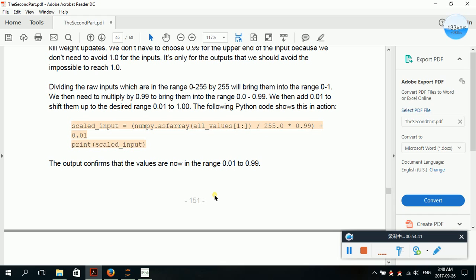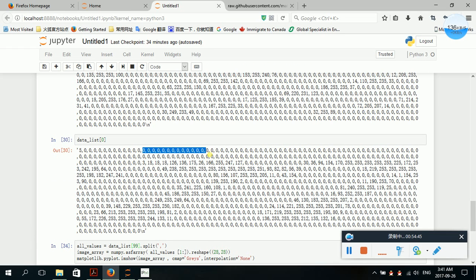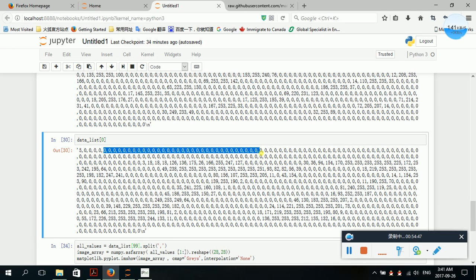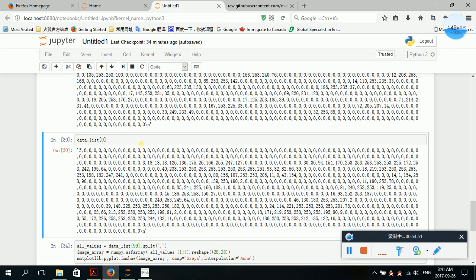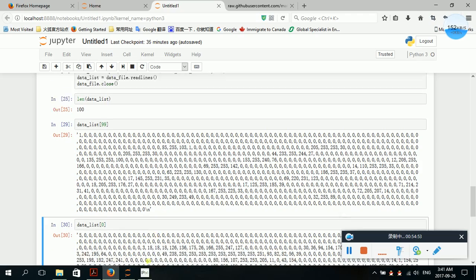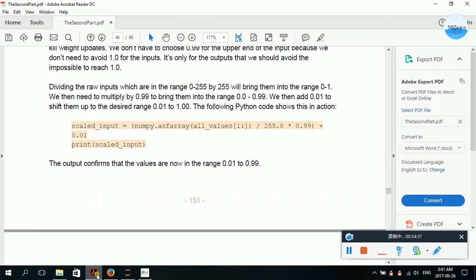We have to scale the input of the data, because in a neural network, if there's a zero input, there's trouble. It will cause some trouble.